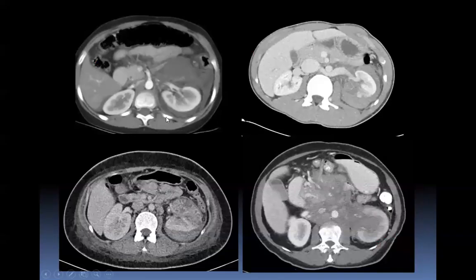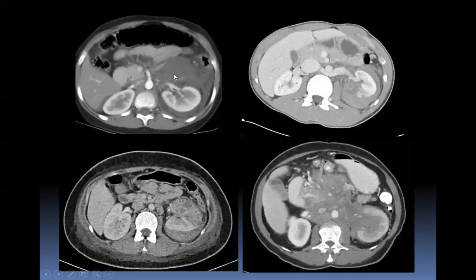Okay, so let's see a few examples. This is when there was trauma. The upper two are the trauma cases. And if you look at these, they look very similar, but these are not trauma cases. So history is also sometimes very helpful. So in these upper two cases, there was a history of trauma.